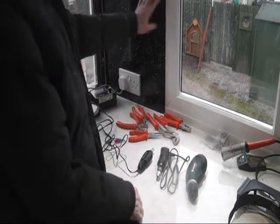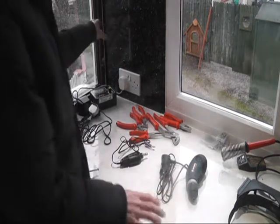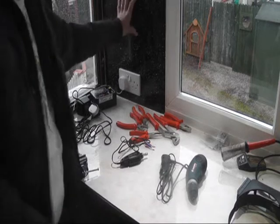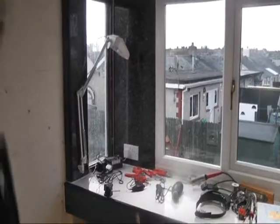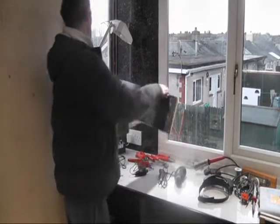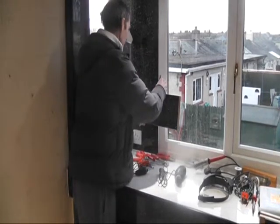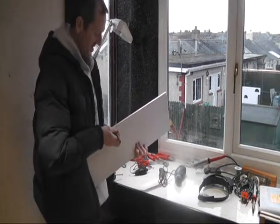And I think I'll have a piece of board that matches this. So we'll find some wood, bring it back up, and measure and mark up what we need. Okay, I've got a piece of sparkly black matching board. Let's just make it the full width. That's to there.